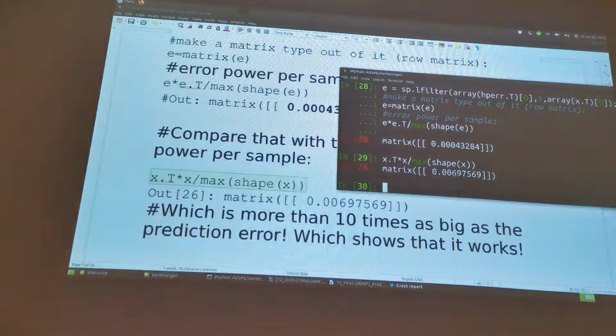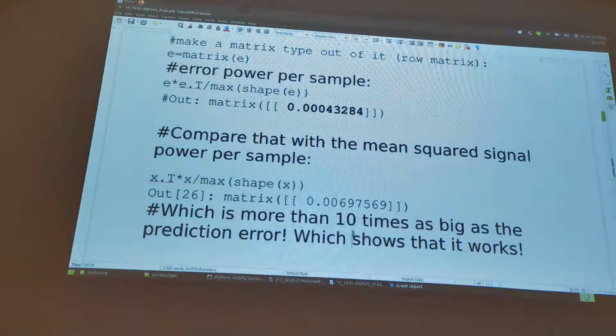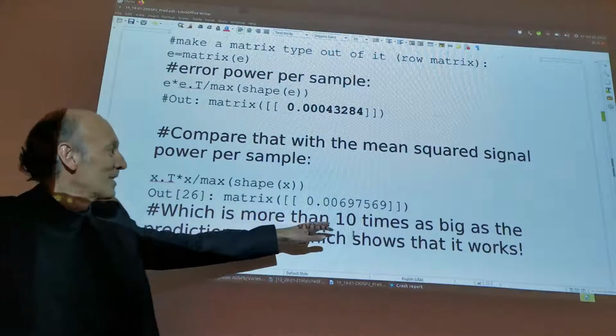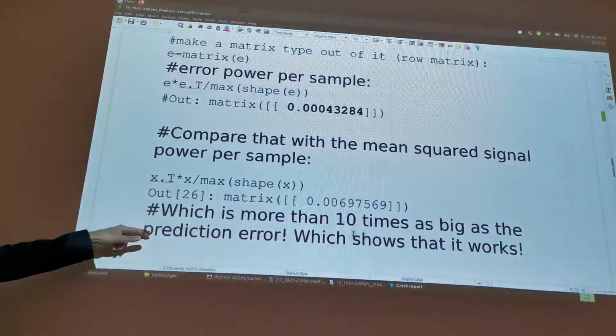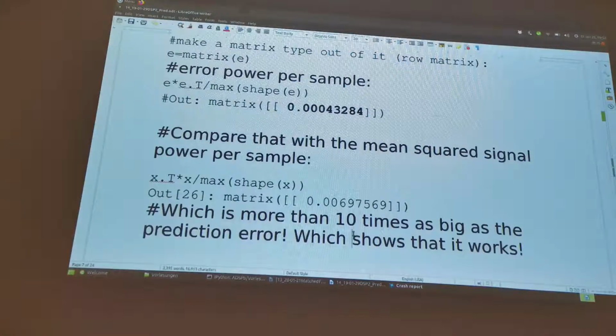Can you see that? So that's kind of interesting, right? It's more than 10 times as big as the prediction error. And this shows that it works. Right? We see that the prediction error is indeed much, much smaller than the signal itself.